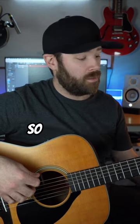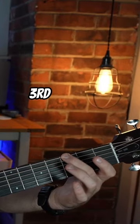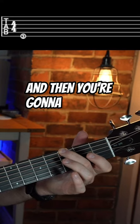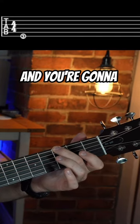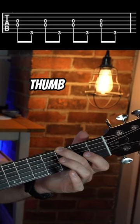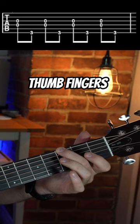We're gonna start on G, so what you're gonna do is put your middle finger on the 3rd fret, low E string, that's the G note. You're gonna pluck that with the pick, and then you're gonna use your middle and ring fingers to pluck the D and G strings. Let's start with that. So you're gonna go fingers, thumb, fingers, thumb, fingers, thumb, fingers, thumb.